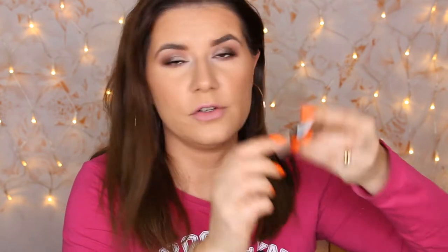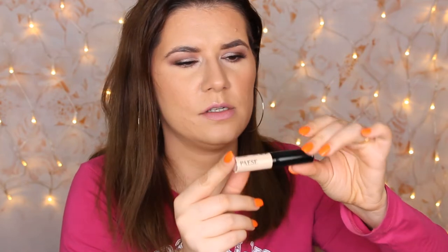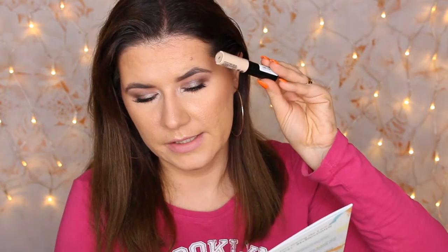The next thing we have is a natural brightening concealer from Clare Peace. I haven't heard about this brand before, but I like the shades. It suits me — maybe it's a little bit too light for my skin, but I'm definitely going to use it. It's the Peace Clear Brightening Concealer. This is good for a quick fix.